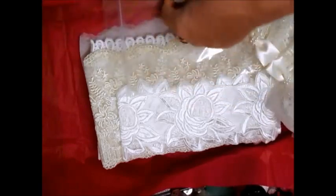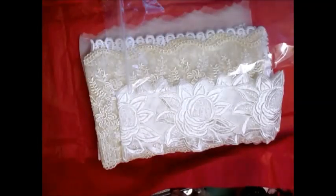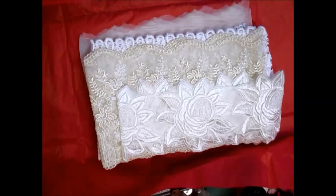Because, you know, you could do, oh God, if my daughter gets married, that's the sort of thing I would use for her. But look at that. Isn't that just stunning? So if you are going to treat yourselves, and everybody should treat themselves, run along and get yourselves some of that. So just put that to one side.